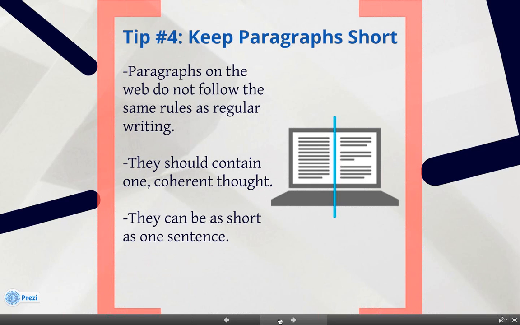So you can see in that little graphic there a big block paragraph of text, and then probably the same amount of content broken up into shorter paragraphs. Doesn't mean that you have to make your content any shorter or your paragraph any shorter. It just is how it's broken up. It's just visually more digestible on the web.